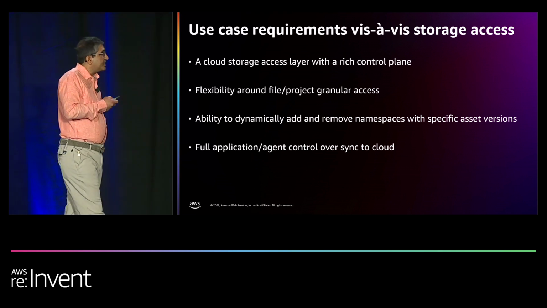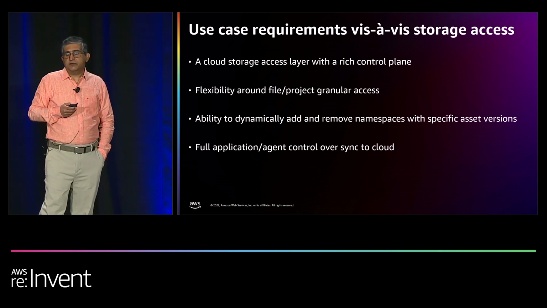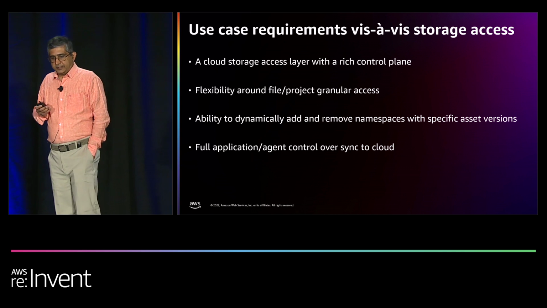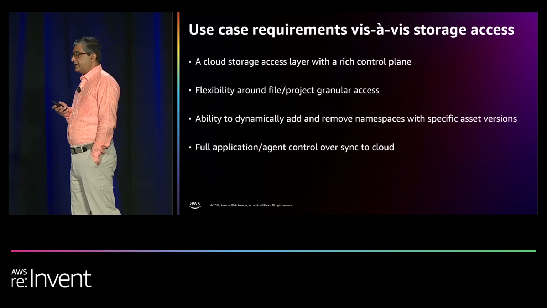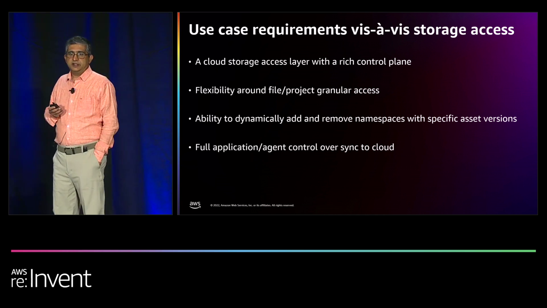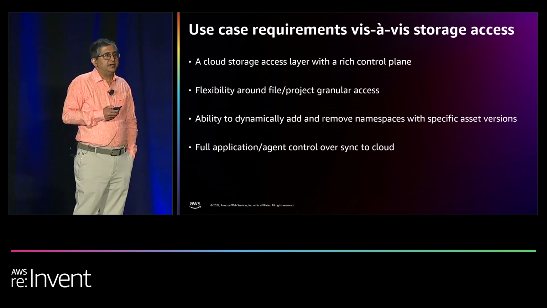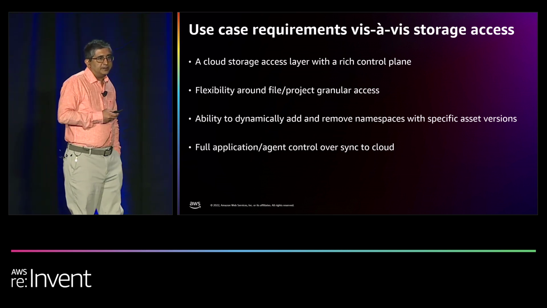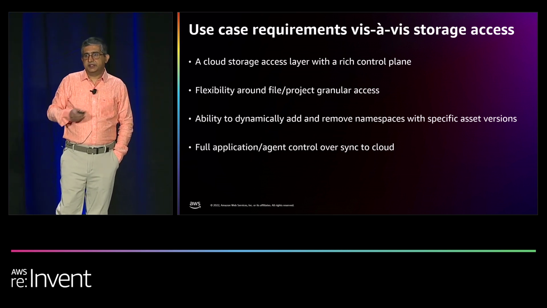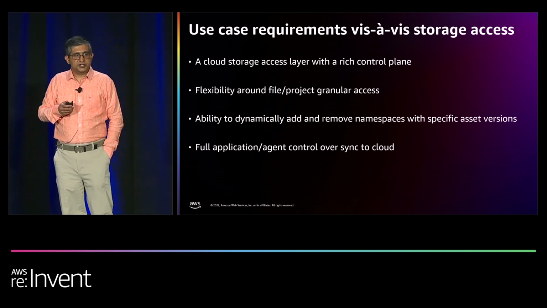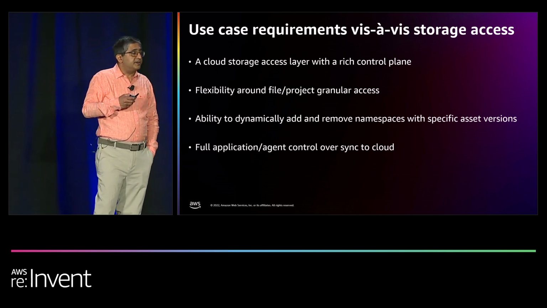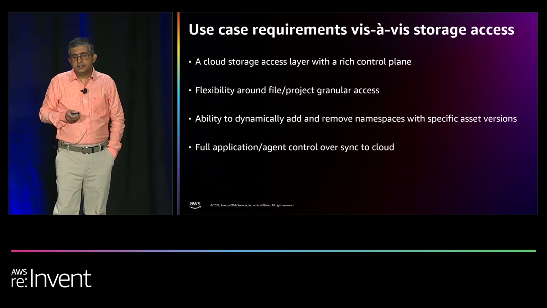And in this specific use case, we also needed to sync to the cloud at very specific points, when the artist is ready to publish the asset to the cloud. So we didn't want every save to go back to the cloud and create versions, because every publish event creates a new version of the asset.